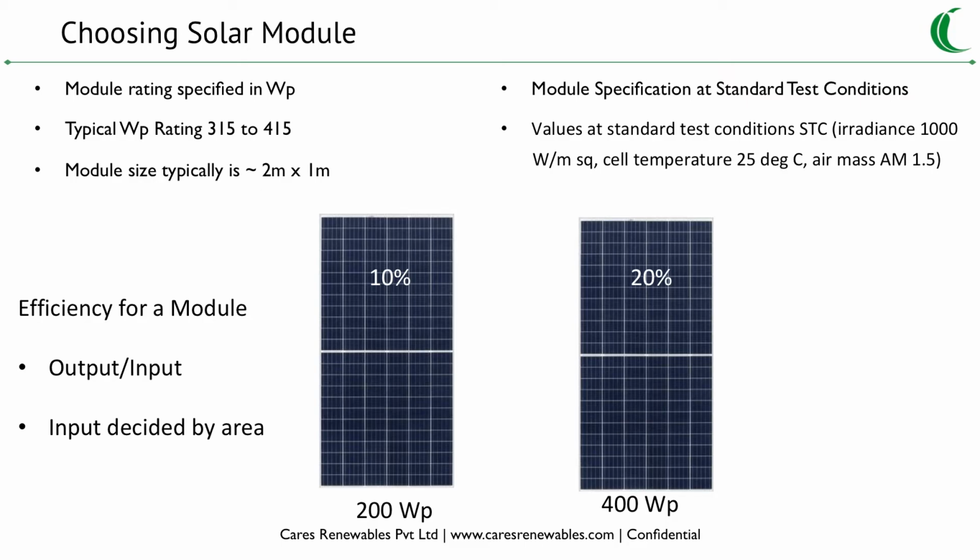One important advantage which we have when we have higher efficiency, other than the space effectiveness, is these modules can produce power under low light conditions. So with higher efficiency modules, you tend to gain some more power production during early mornings, late evenings, as well as during rainy conditions or cloudy conditions.